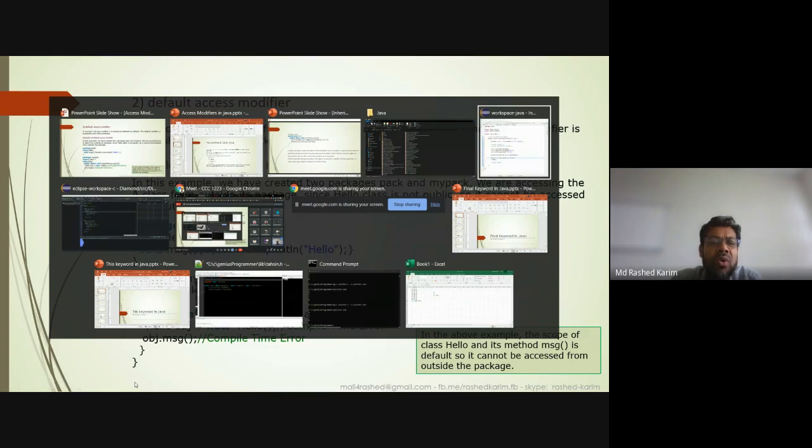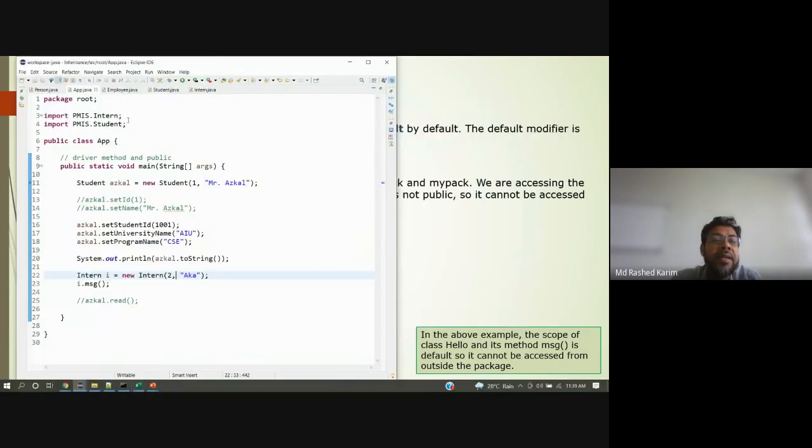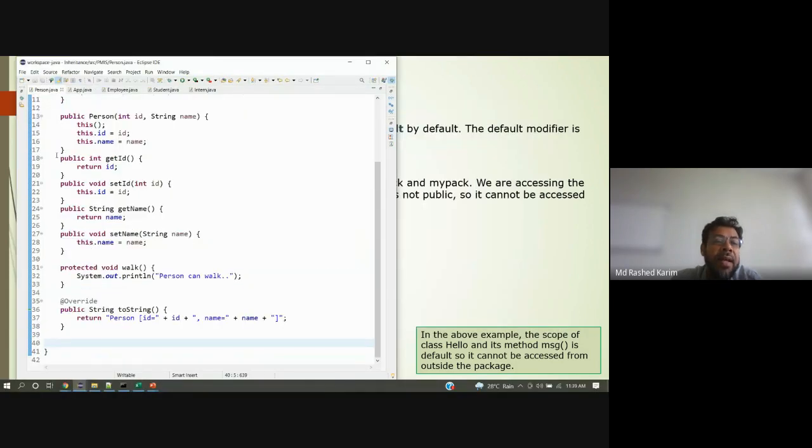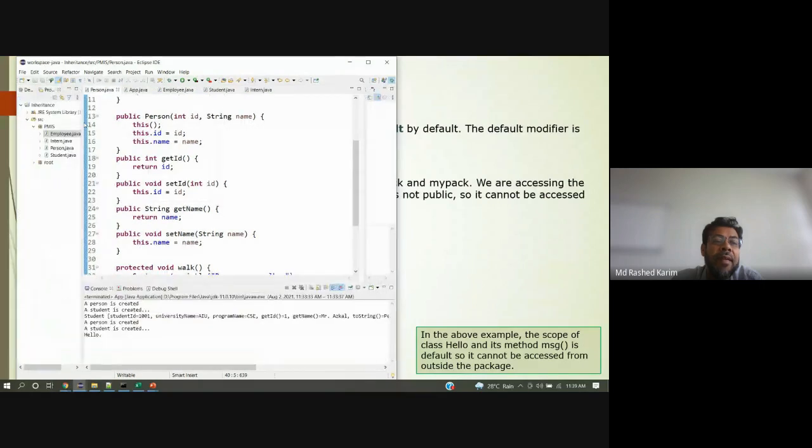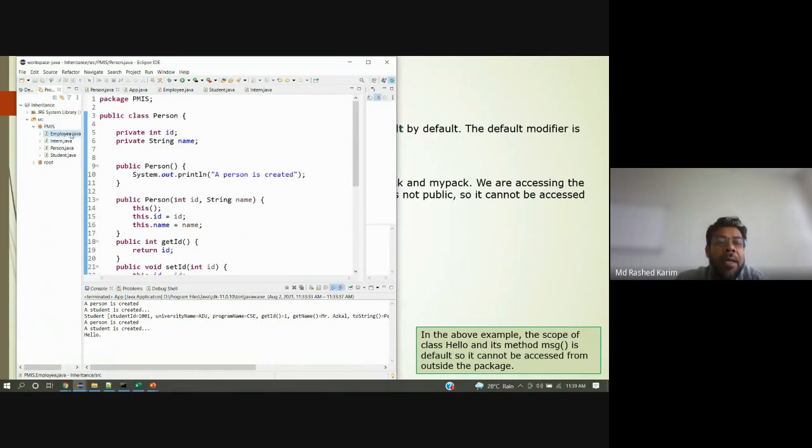Where is my code? Like, I have the PMIs package. The employee, intern, person, students, all 4 classes are in the same package, that means in the same folder.